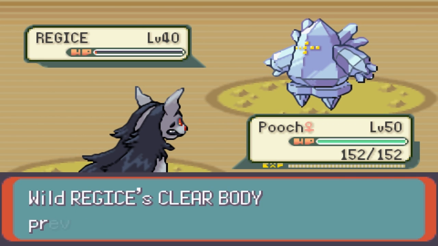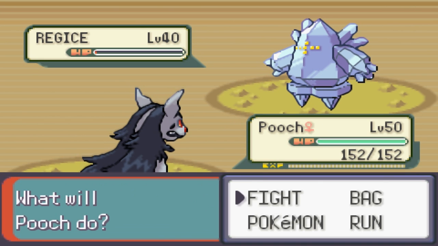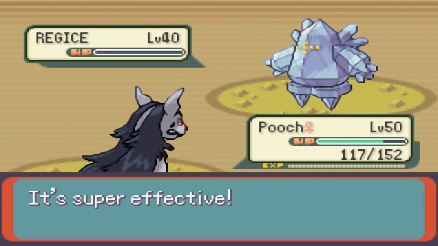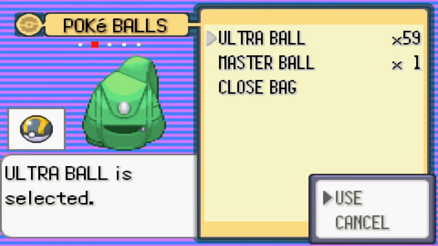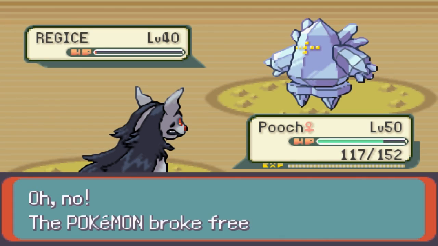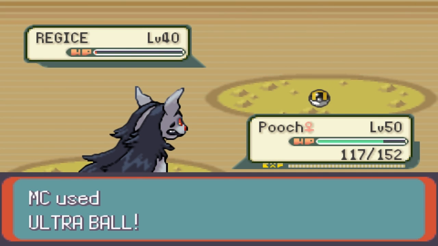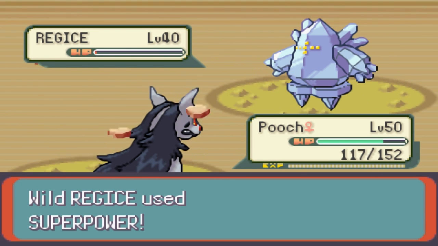Let's send out my Peach. He has nothing. Oh, he has Clear Body because it's ice. That's interesting. And now it's dead. Oh, never mind. Damn, Superpower is a really weak move that he couldn't kill Peach. Like, anybody could kill Peach. One, two. Oh my god, that was so cool.